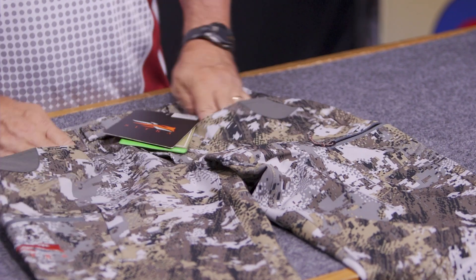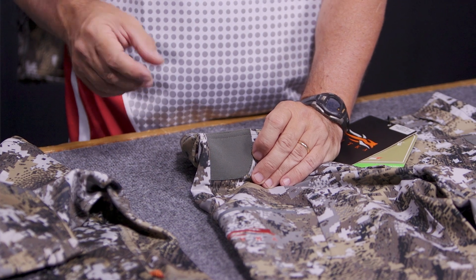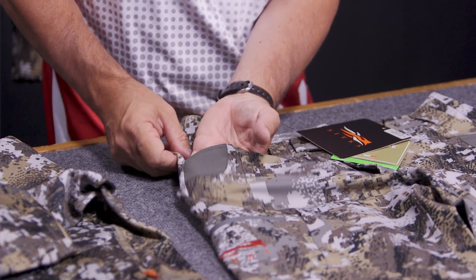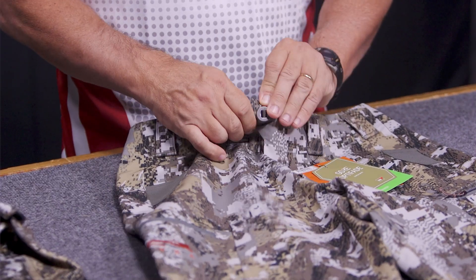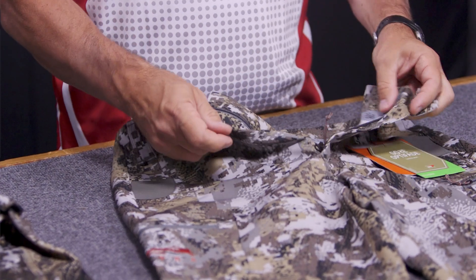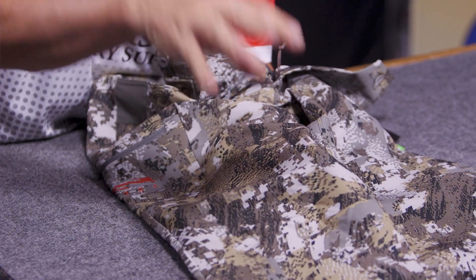You've got zippered pockets on the thighs, one on each side, and you're going to have your slash pockets up front. They also have this handy little patch here — so if you have a folding pocket knife with a clip on it, you're going to attach it here. This is a little extra durable material, and there's a secondary pocket in here that holds it in position rather than having it slip all the way down inside your pocket. So you can keep your knife handy. There's one on either side, and it does have a button fly — super quiet and quick. Inside you have your zipper fly. The material outside is that same polyester — super quiet, going to resist burrs, water repellent.